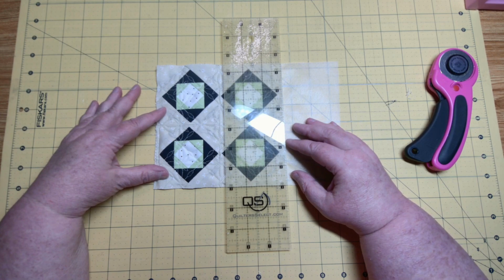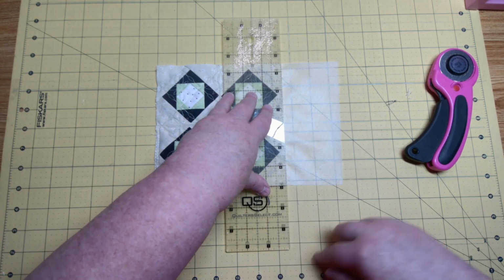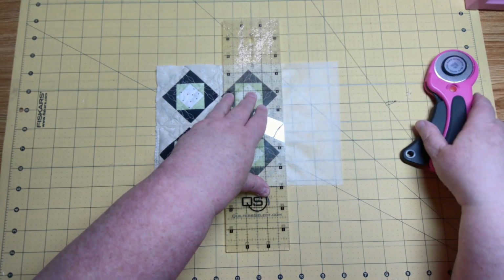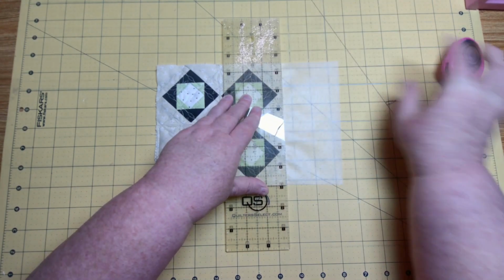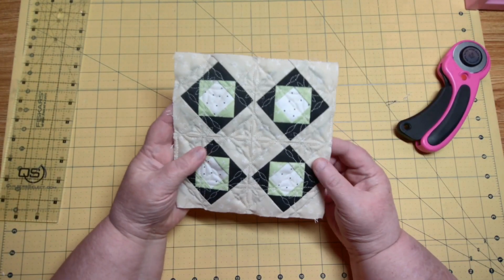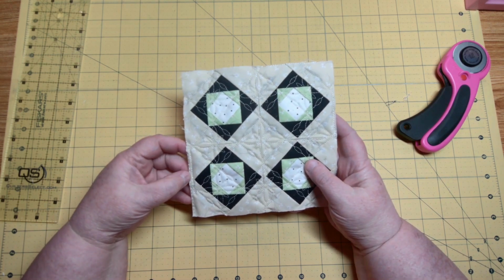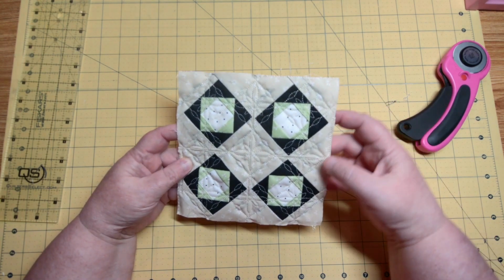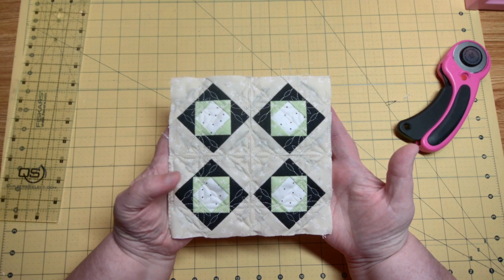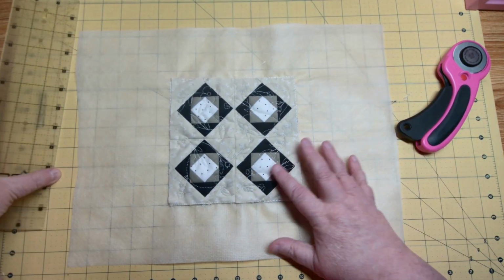We can. So I've got that edge. I'm going to go to 11.5. Can I see that stitch line? Yes, I can. Right underneath there. So it's not pretty, but it's a 6.5 inch square block. Like I said, this will fall into the seam allowance. You will not see that at all. Okay, so that's cool. So now let's do the same thing real quick to this one.